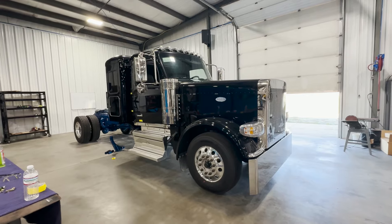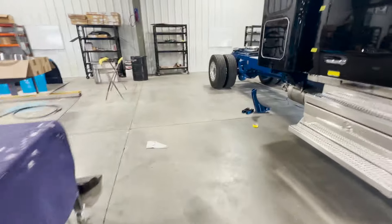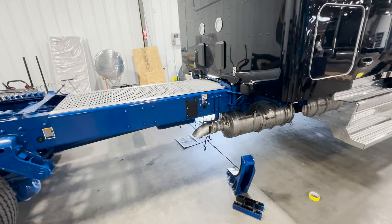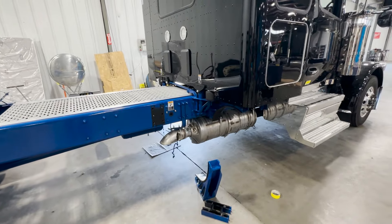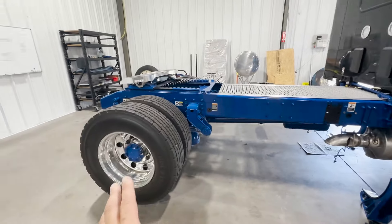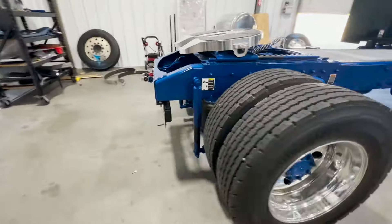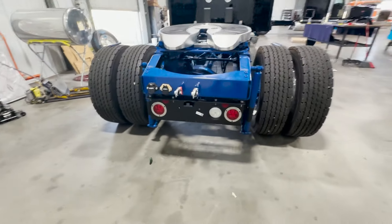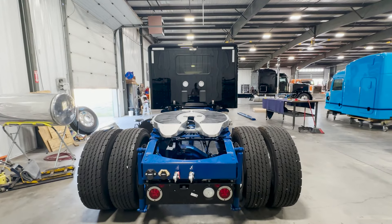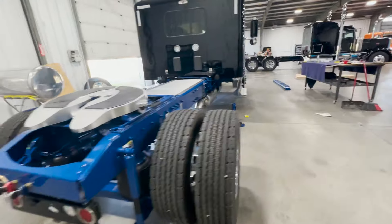We've got our nine lights, and the visor is fitted for this truck. We've got our fuel tanks back — they're ready to go back on but they're getting painted, so there's no point putting them on yet since we're taking the whole chassis over to the other side of the building for paint work. We're painting the whole chassis now. It's going to get half fenders and a rear T-bar painted with a stainless insert, some watermelon lights, and we're going to add two more lights at the back of the sleeper.